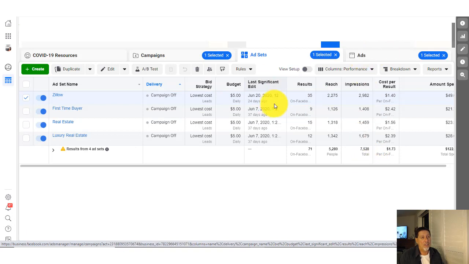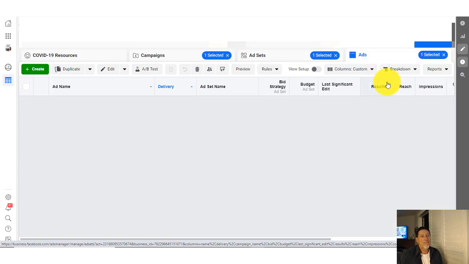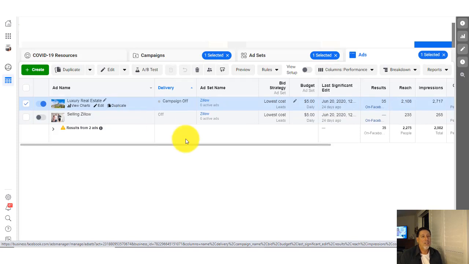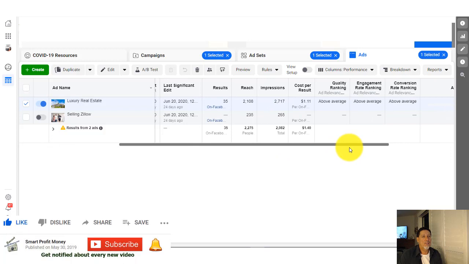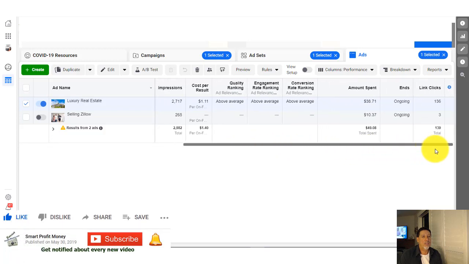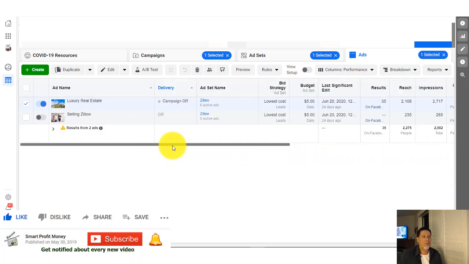Okay, and then we go over here, and you can see all the data here. And if I go over here, I'm going to show you how we scale up in 1 second. Okay, and here's the ad. We have 2 ads here, but we're only using one, which is this one here. And you can see what we got over here. And let's see, that's pretty much it. There it is here, all the way to the end. 136 clicks, and amount spent, the whole bit, all the way down.